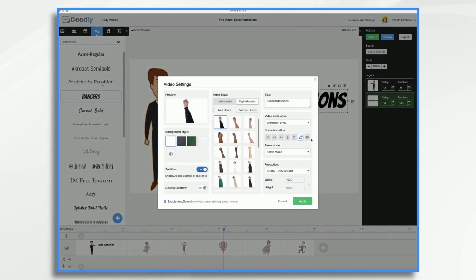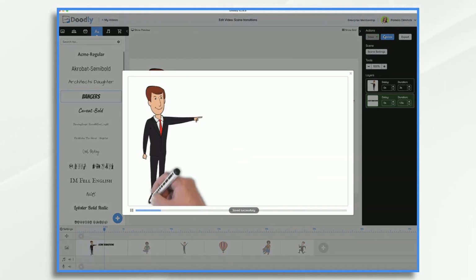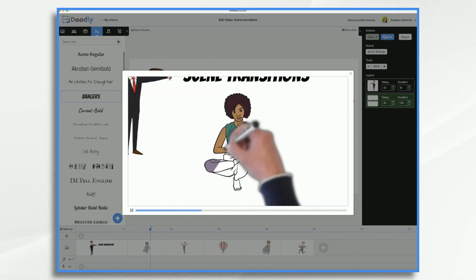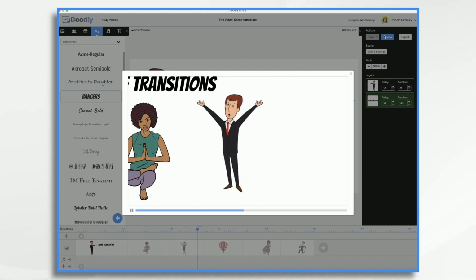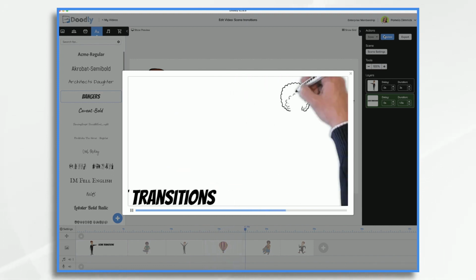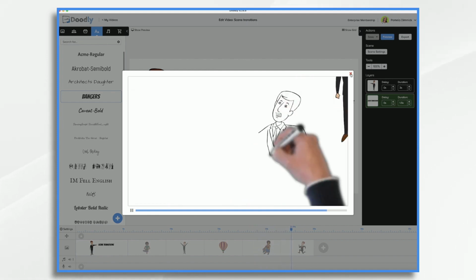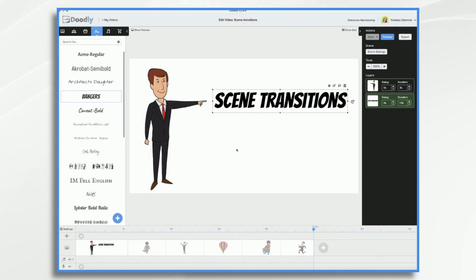Camera panning. This means that the camera moves to a blank section on the whiteboard. You can see a portion of the original drawing in the new scene. If you choose this option, be aware of how you place your assets, as you may not like which portions are shown. For example, I'll often expand an asset, I'll make it oversized, and it looks great on my scene, but if this particular transition is used, sometimes it'll look strange. Note that this setting can only be applied in the video sections of Doodly.